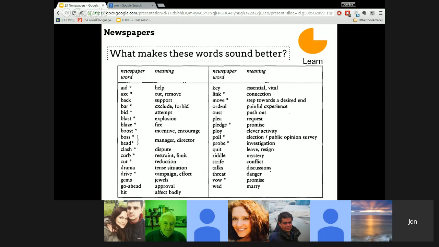Greece and the European Union. Read what's written. EU. Greece and the EU are in talks every day to solve the economic problems. Okay, so notice how we say "are in talks," not "are talking." Greece and the EU are in talks. A newspaper would say "in talks." That's right. To solve the economic problems.